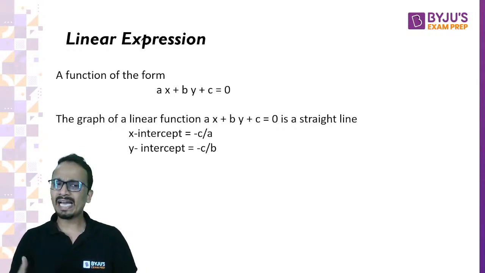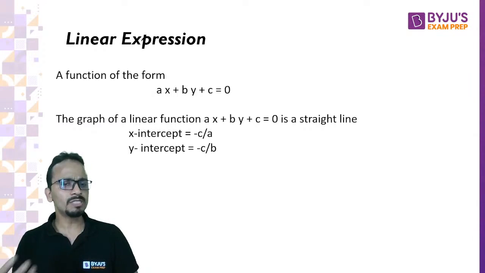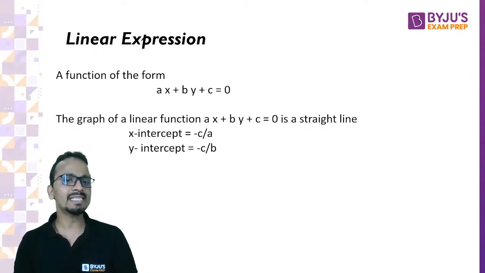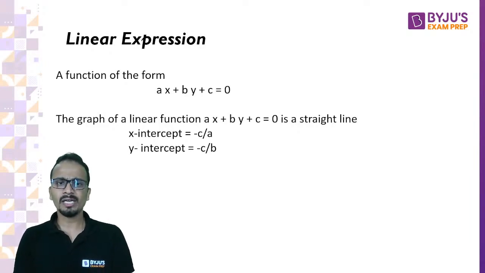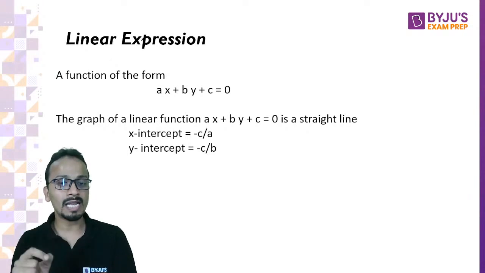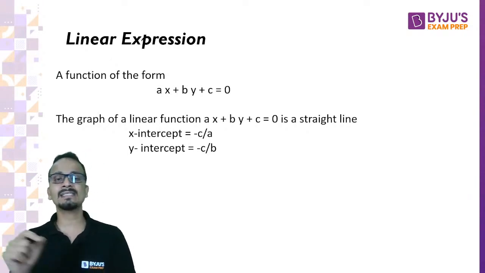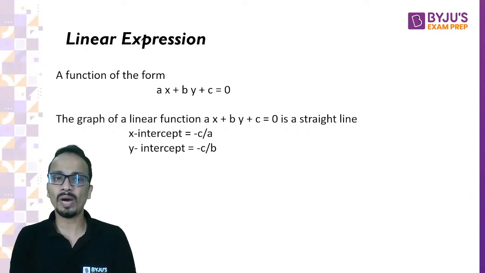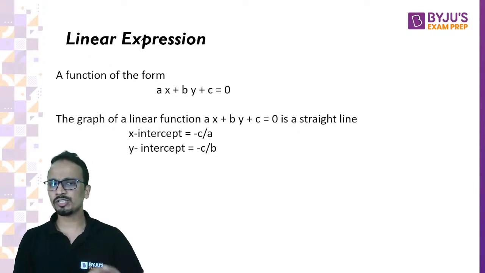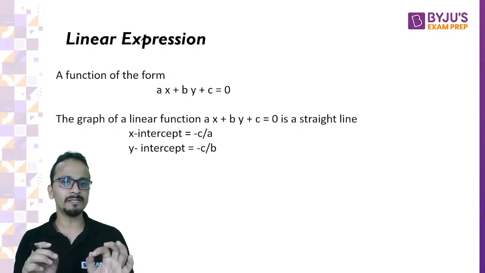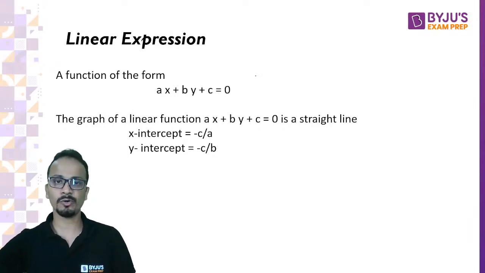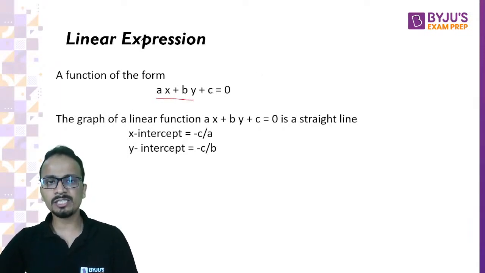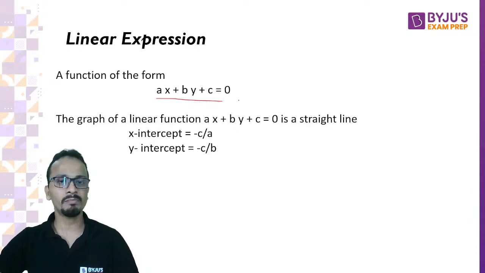What I generally do is calculate the x-intercept and the y-intercept of this equation. The x-intercept and y-intercept are the 2 points at which the line will intersect the x-axis and the y-axis. So let us first understand how to obtain the x and y intercepts for a given equation of a line. Consider this general equation ax plus by plus c.